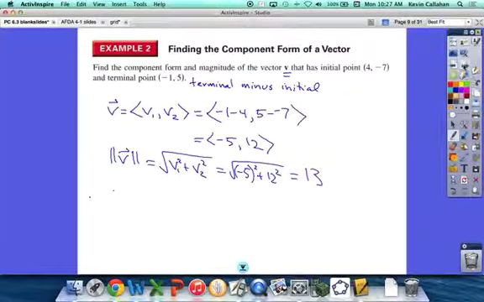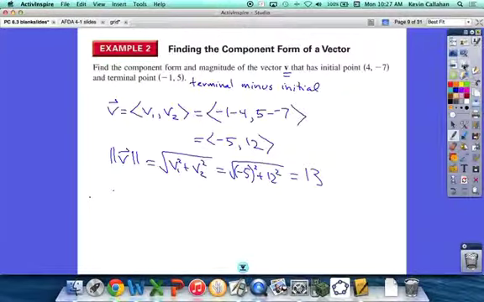Okay, sometimes called simple vector operations would be addition, subtraction, and scalar multiplication. And again, we dealt with scalars before when we did matrices. That was when you just multiply on the outside of the matrix by one number. And how did that work? You just multiply everything inside by that number. Okay, that's what scalar multiplication is.